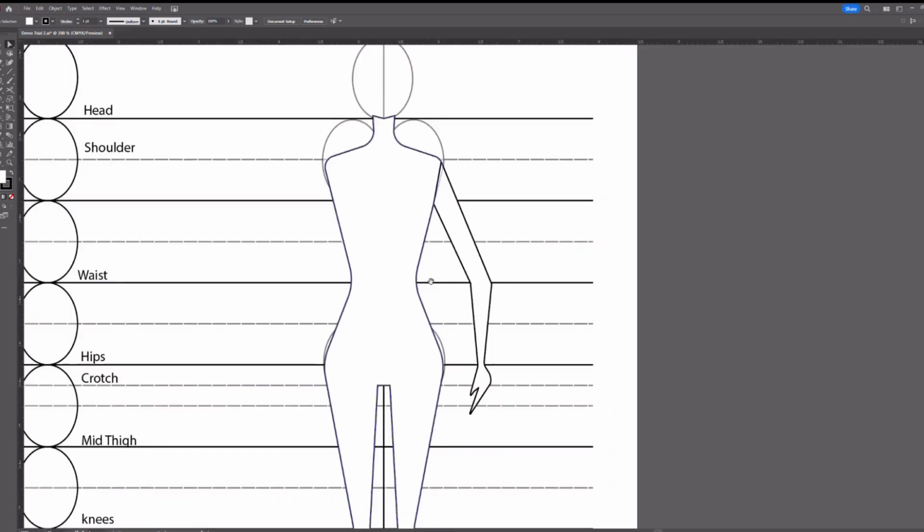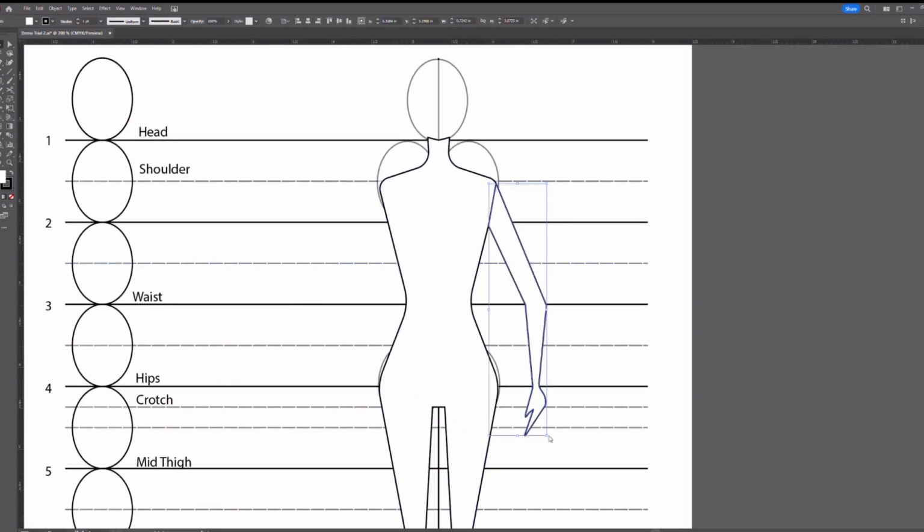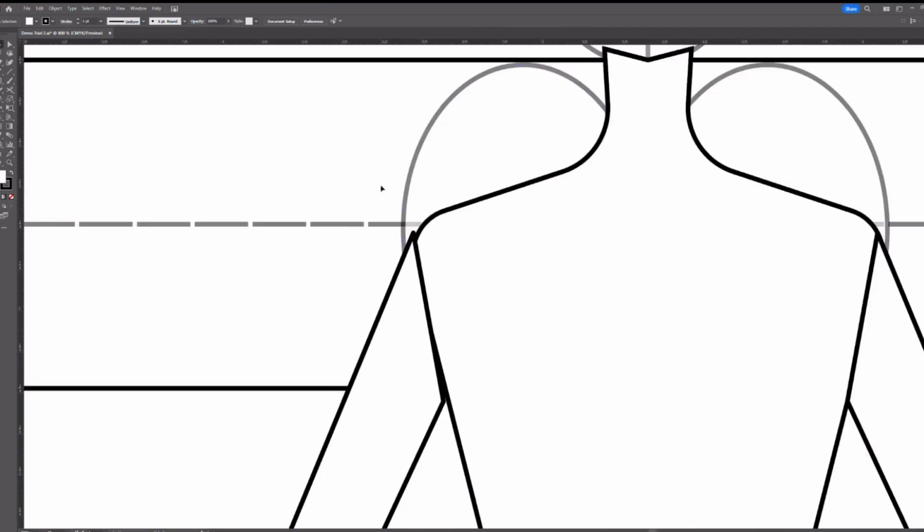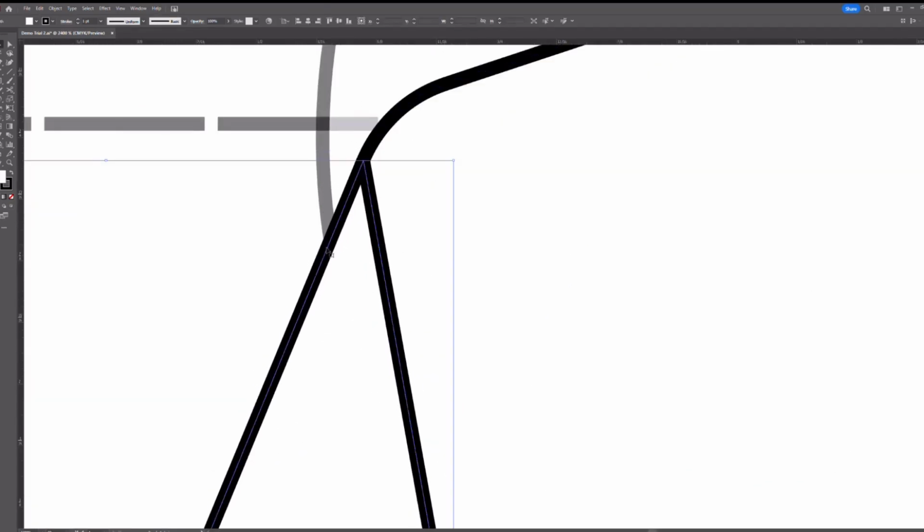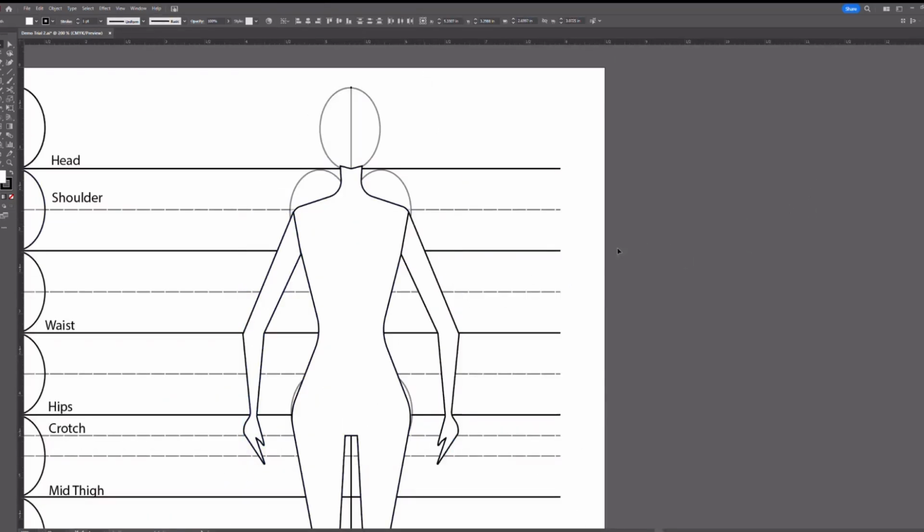Yeah. So now select the hand. We'll do the same thing, transfer and reflect. We'll place that on the other side of the body. Look at the alignments. If the alignment is not okay, either you can do it from the alignment panel or you can do it manually and then again see if the alignment is okay and it's properly aligned.